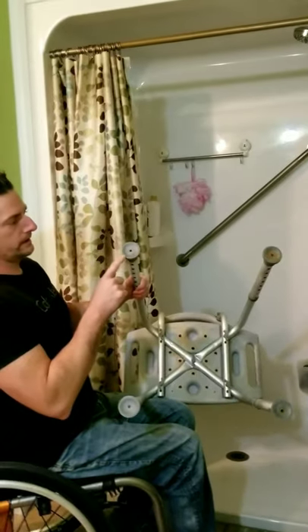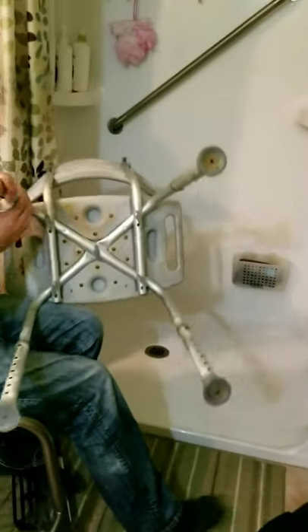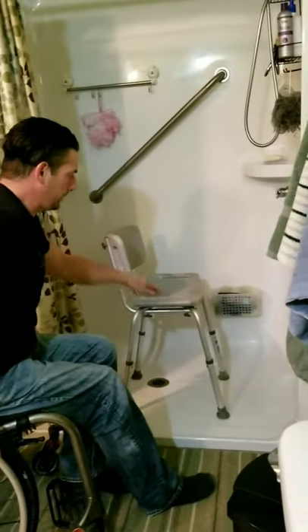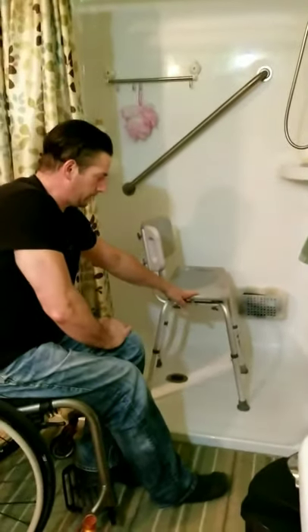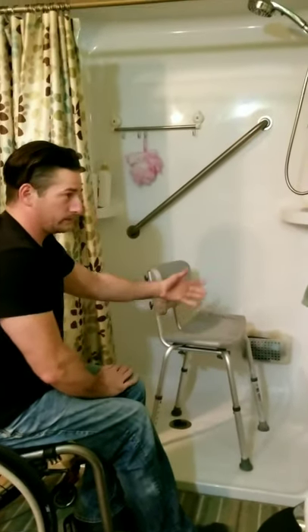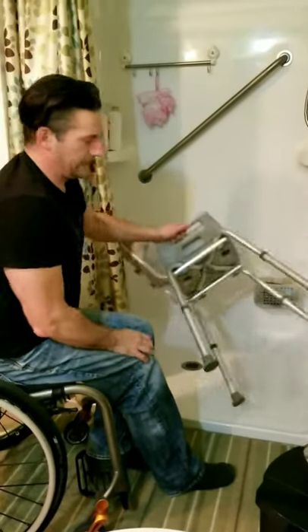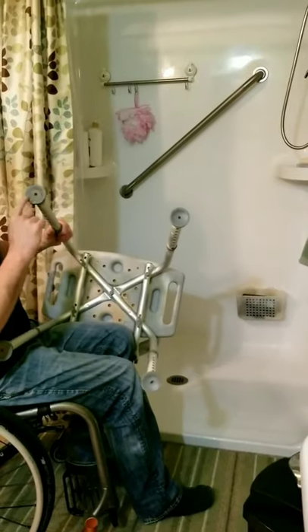You've got to take care of them — take note of the bottoms. You need to clean these every so often. As you can see, there's a lot of gunk buildup right there. When that gunk builds up, it will prevent the suction cups at the bottom from suctioning to the shower stall floor, and that will make it slippery. So when you go to transfer over when it's wet, it'll slip away.